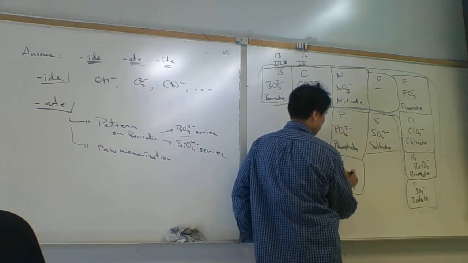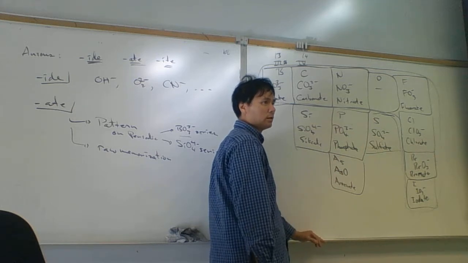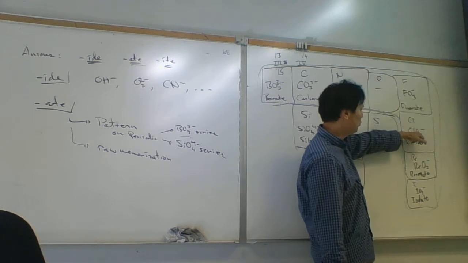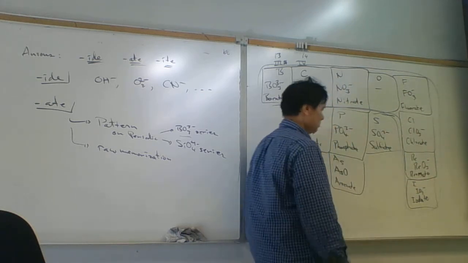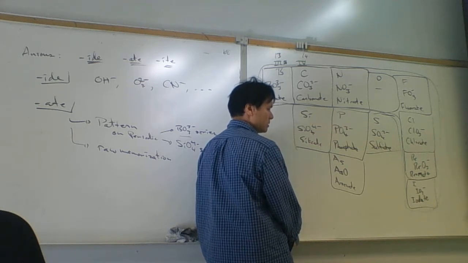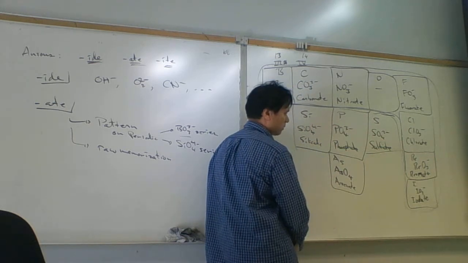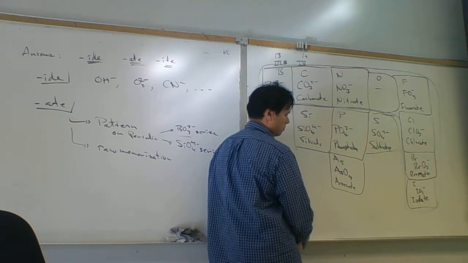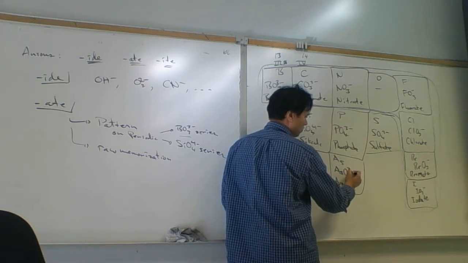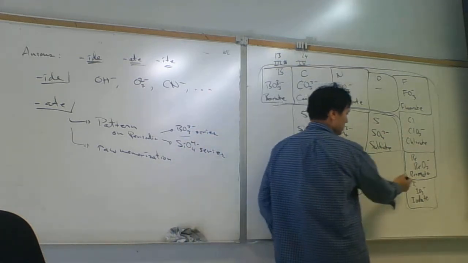AsO5? That looks good because 3, 4, 5, but this is a bit tricky. This is a bit tricky because what happened here? Did we go 3, 4, 5? No, and so the pattern is a bit more complicated. Do you know what it is? It's not 5, it's going to be 4. It's going to be AsO4 and the charge 3 minus.